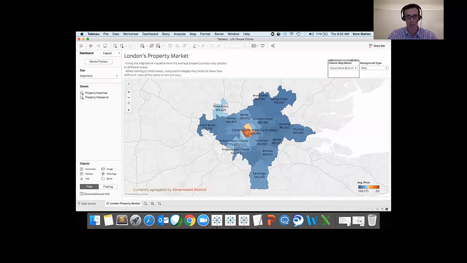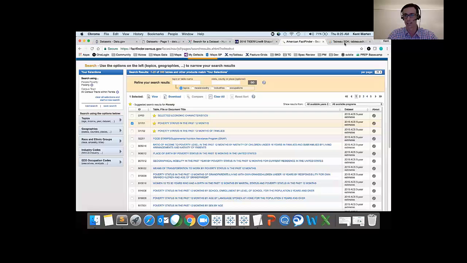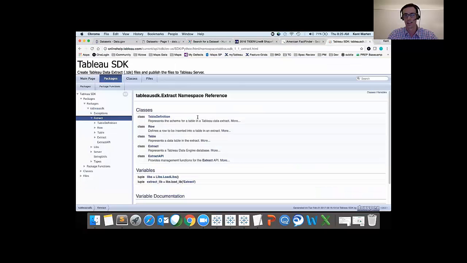The last thing I want to call out here is the improvements and enhancements within the SDK. The spatial file connector allows you to work with spatial data in these common file formats. That's great. But we also built into Tableau support for the spatial type, this underlying new field type.